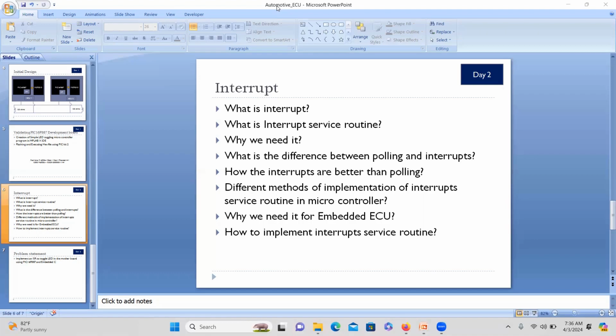Interrupts are a very great implementation in a microcontroller that helps us simplify our machine cycles and achieve what we want. But polling as well as interrupts, both of them have their own advantages and disadvantages. When it comes to interrupts, you cannot simply jump from your current execution to some other service, execute that and come back like that.